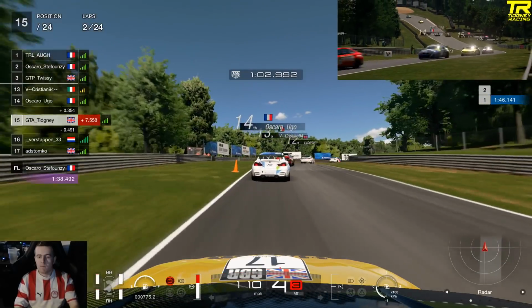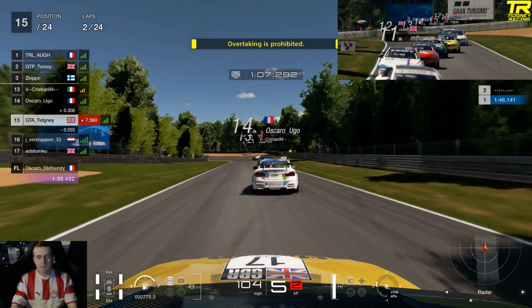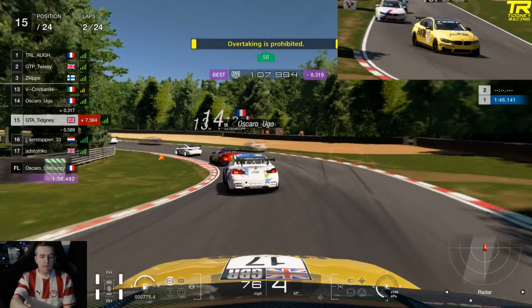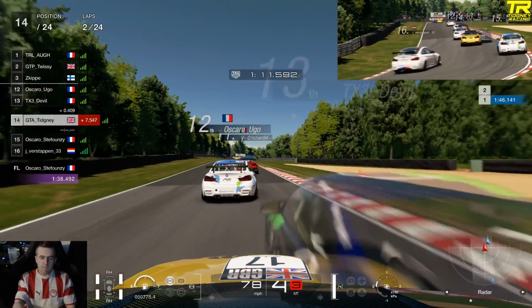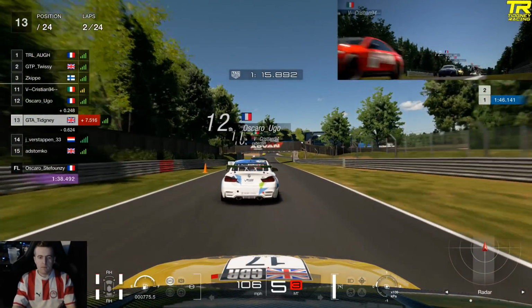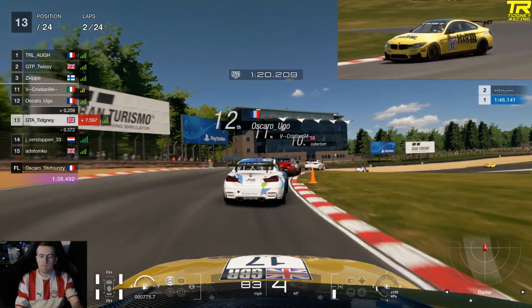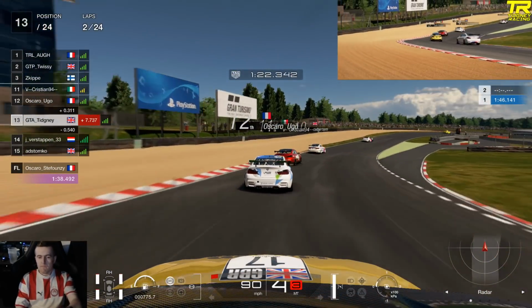But we keep racing all the same into this right-hander. We're going to get a yellow flag. There it is. And up ahead, you will see that first and second place have had a bit of an incident. So there's Stefanzi. There's Devil. They've had incidents on the track. Looks like Devil waited for Stefanzi there, so obviously he made the mistake. Let him go. So that's good sportsmanship. And we gained 2 positions from that. And that is what this is about.